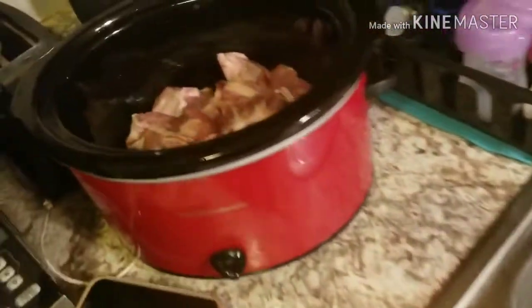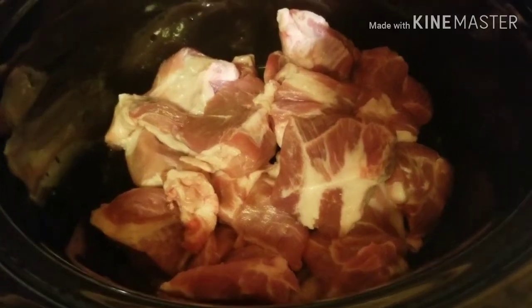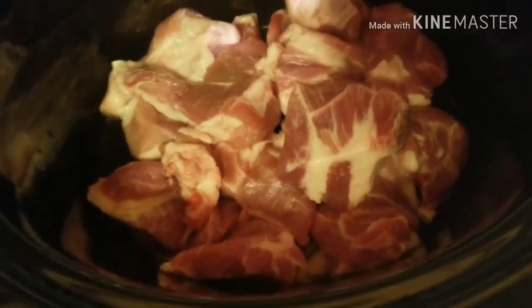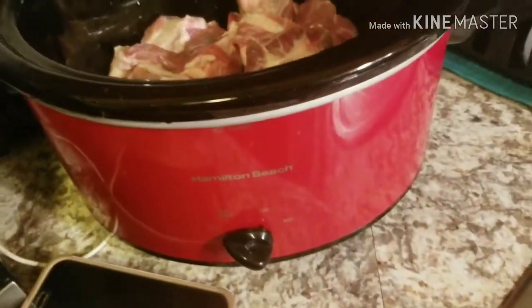So in here I have 2 pounds, 15 ounces, which is well, 3 pounds of cut up pork roast. So that's what's in here, and I'm using my crock pot. I hope it works today, because the last time I don't know what happened.